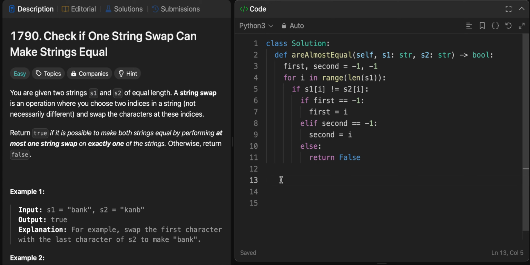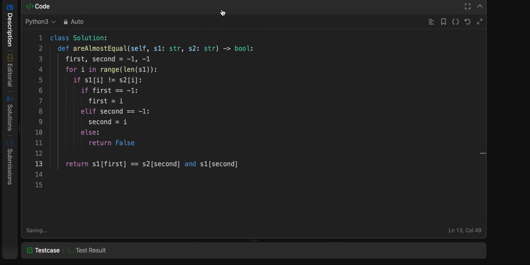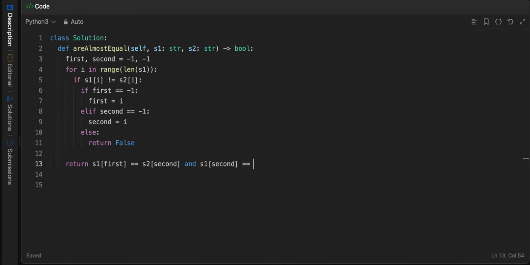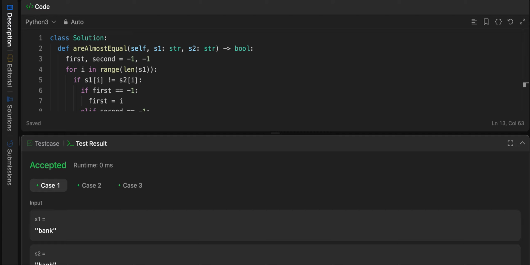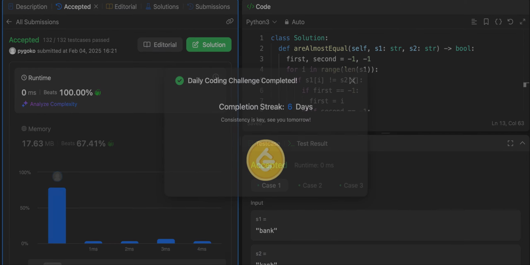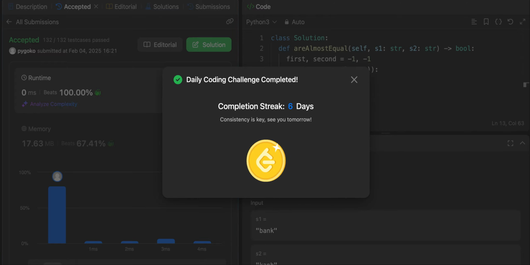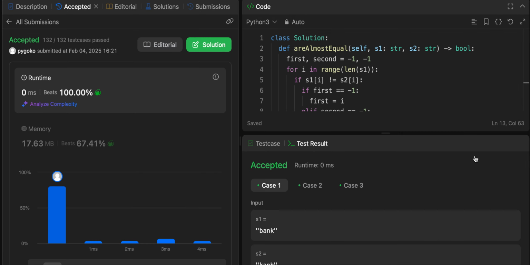So we can say this here, and let's test it. Okay, looks good. Let's submit it. Okay, looks amazing. Okay, let's try it in C++ now, and we'll use the same approach.